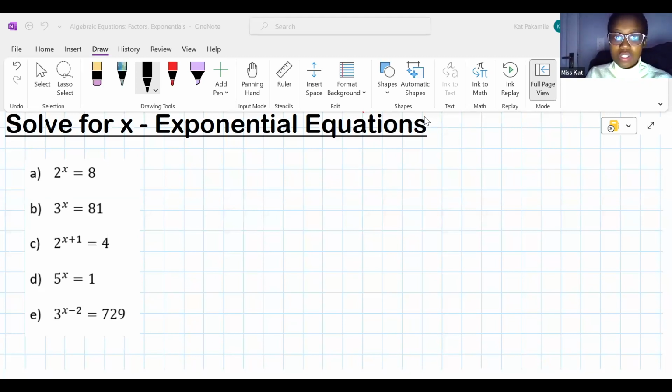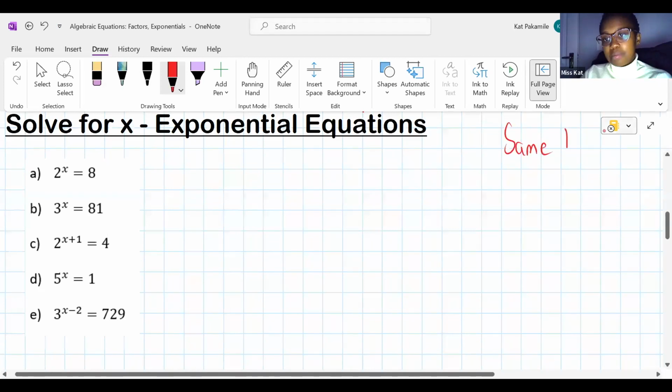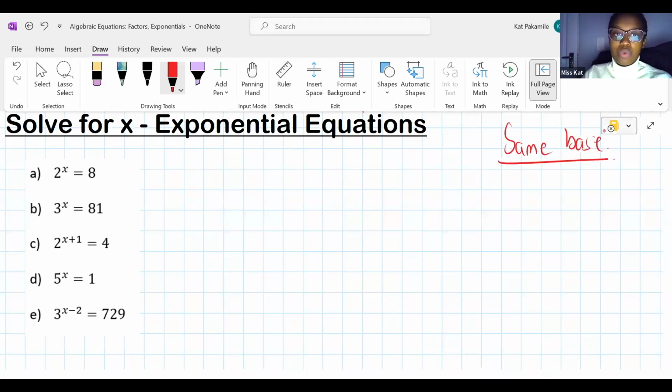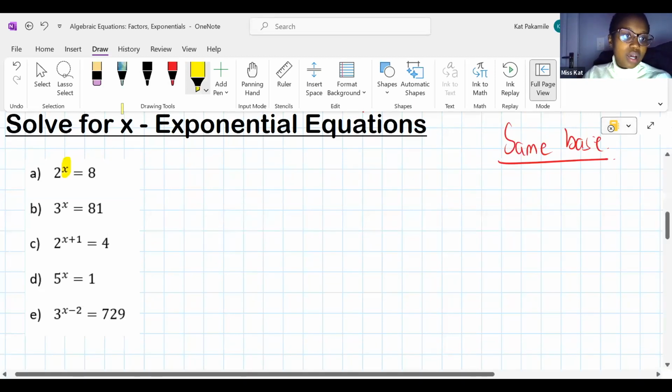See, Amtanda has told us the answer, and that is true. But how did you get it? What are my rules for exponential equations? Yes, we want same bases. The difference between this and what we've been doing is this time our variable is in the exponent. We had our variable in the base previously, but now it's in the exponent.